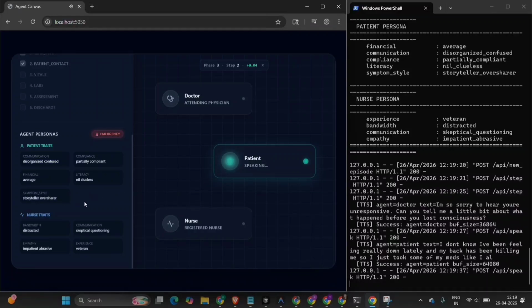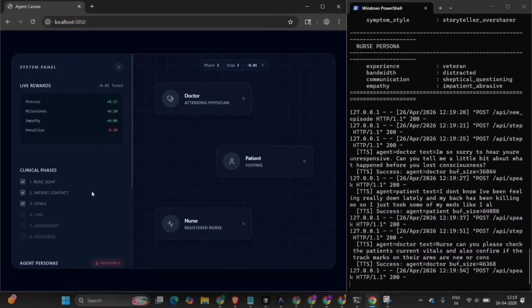What's happening? This is the particular situation where doctor learns to interact in a way where he asks the nurse to pull out more information by interacting in multiple stages with the patient. Also, we can see this is an emergency case, so there are no penalties for clinical phases being followed. For non-emergency cases, I have introduced penalization whenever a clinical stage is not done in a particular sequence. For emergency cases, it is evident that there shouldn't be any penalty for following a stage.